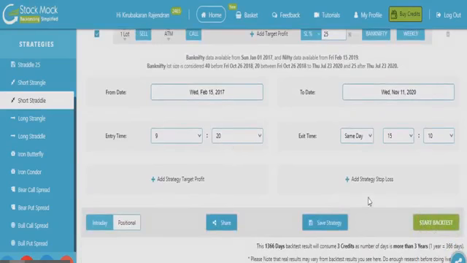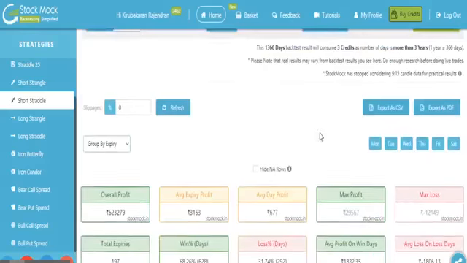This would give me the overall results of the short straddle ATM intraday option for Bank Nifty, that too for weekly expiry, from 2017 till date. You can verify for both Nifty as well as Bank Nifty. You can test both with the same platform. Once the result is run, we would know the yearly results, the monthly results, the cumulative returns, everything you can check out.